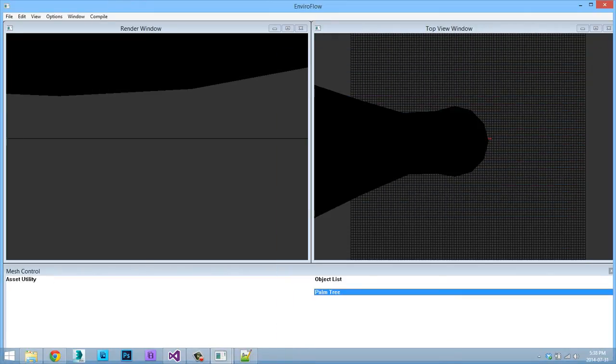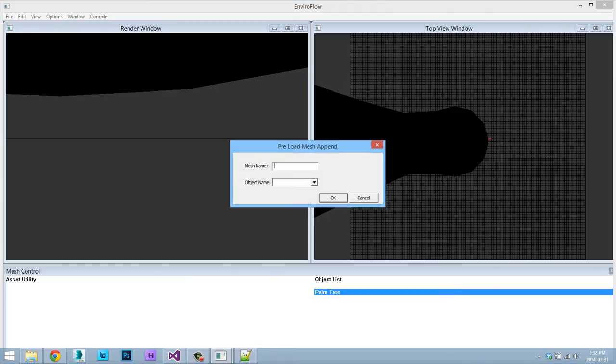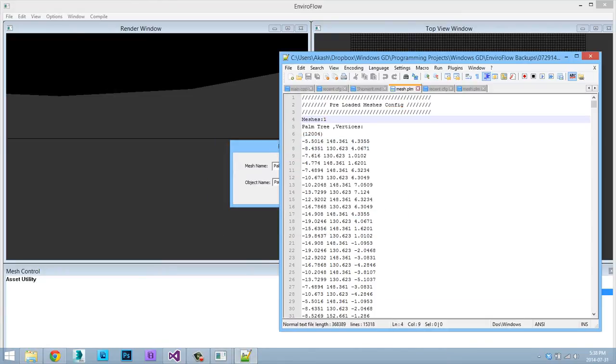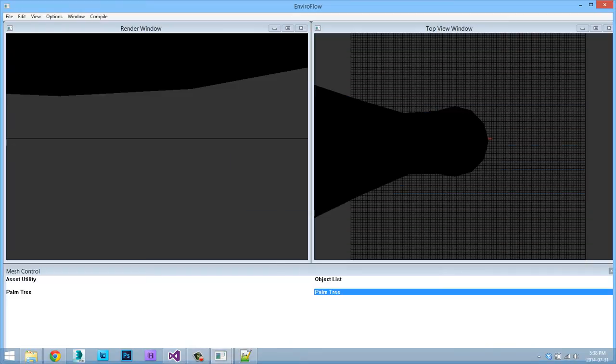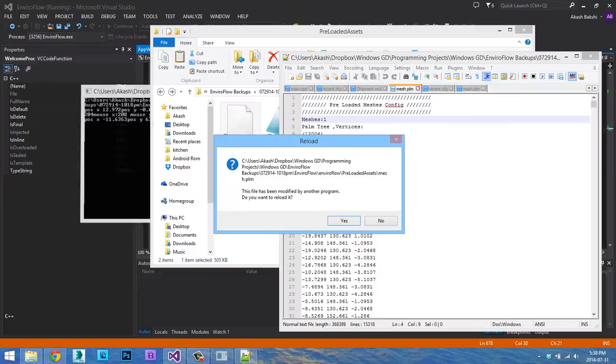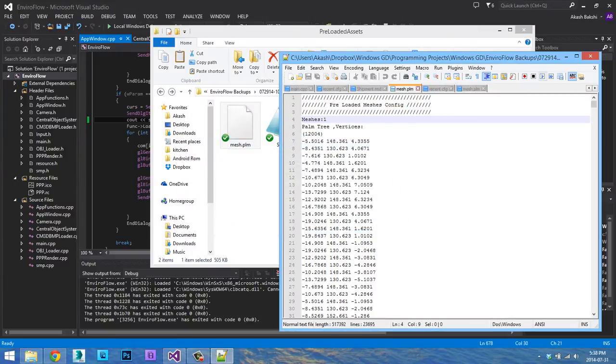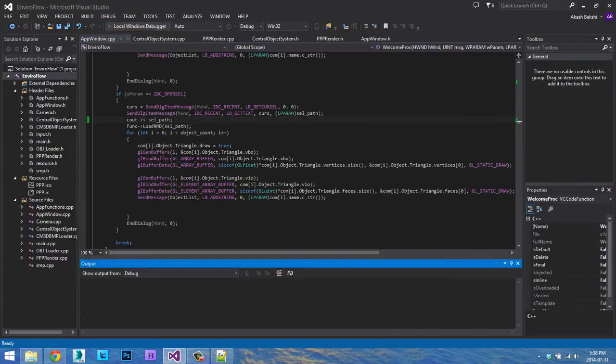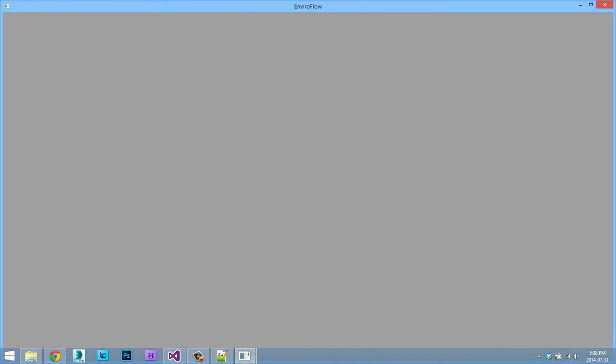There's a palm tree. Let's say we want to add the palm tree there. We can do the same thing. Palm tree. Just gonna wait for it. And then the palm tree is added. And now we close it. Once we open up, the palm tree is going to be there, and then we could add it to the scene.